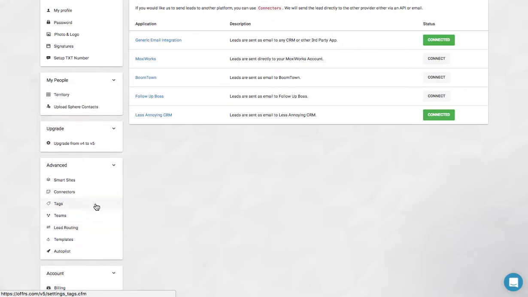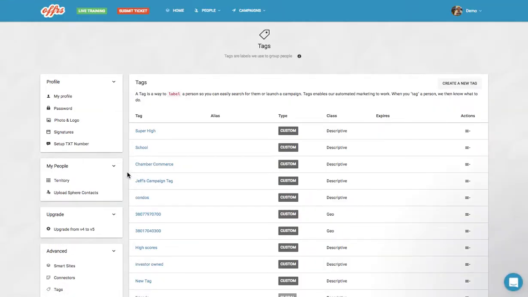And now to kind of the core of one of the big changes we've made in the platform is what we call tags. And as I mentioned before, tags is just a descriptive way to kind of describe someone. Now, of course, someone could have multiple tags. An example would be hot lead or cat lover or condo. It can be really anything.